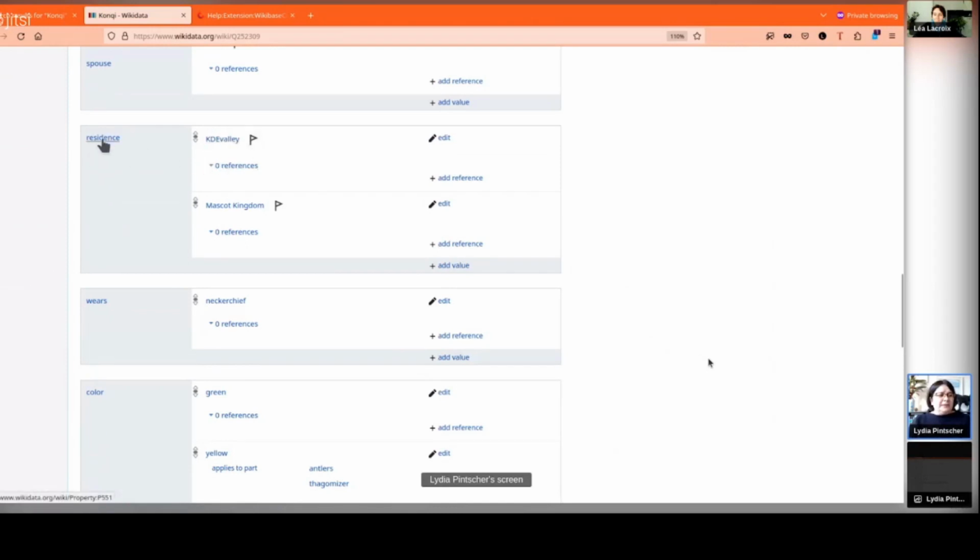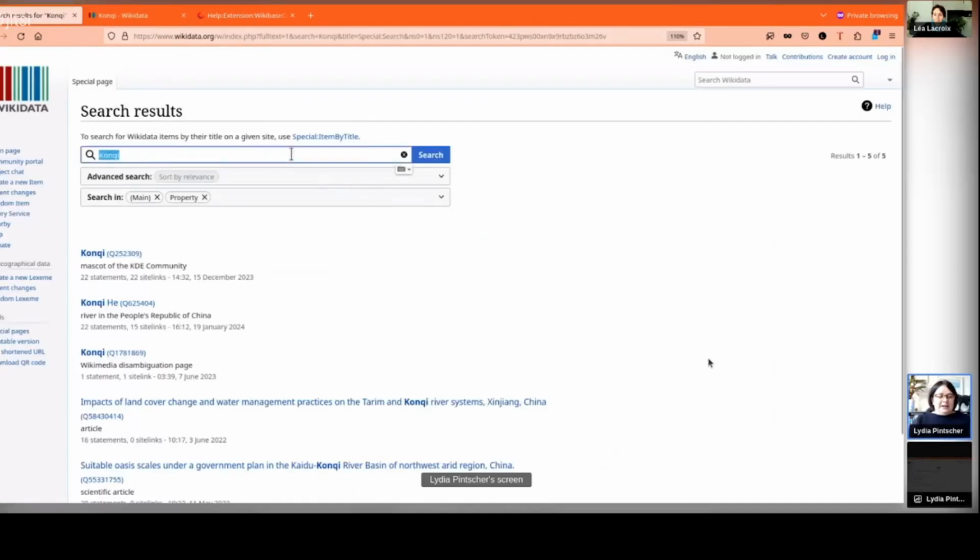So, first thing you have to do is find the property ID and the item ID. So here we have property P551 and the item ID, which is way too long to remember, so we're just going to copy it. And then we go to the search page and we use our magic word, which is haswbstatement, colon, and then we say which statement we want.